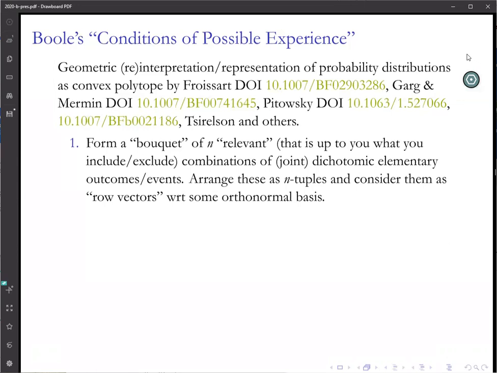What you do is you form a bouquet of n combinations that you consider relevant, of either single or joint dichotomic elementary outcomes or events, and then you arrange this bouquet into n-tuples, and you consider them as kind of rows, and the vector form will come later.